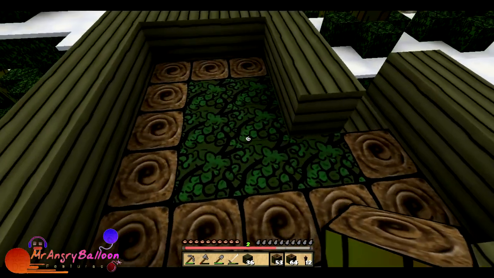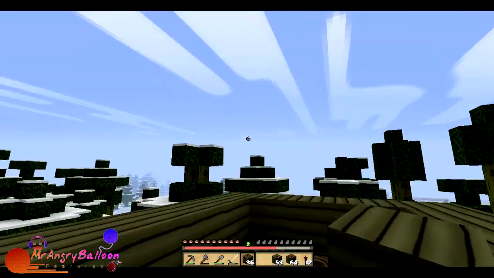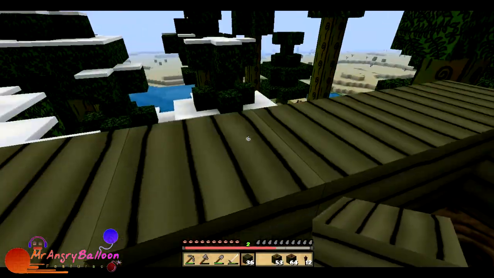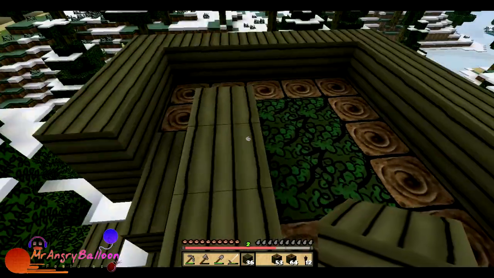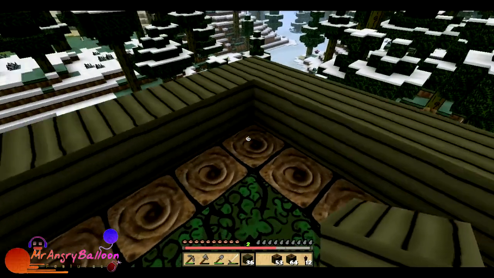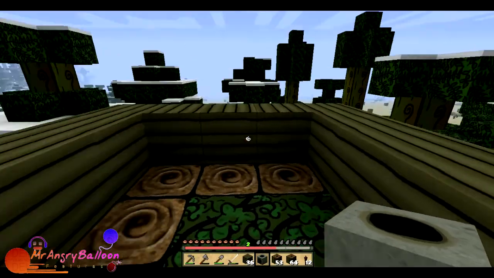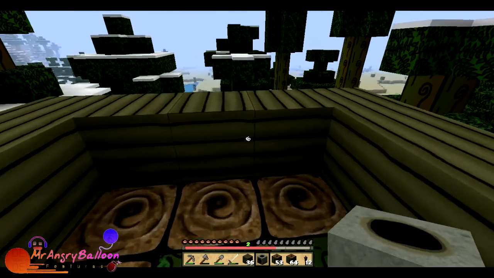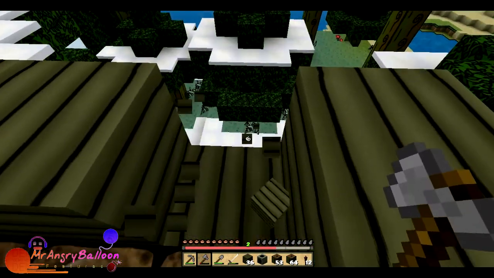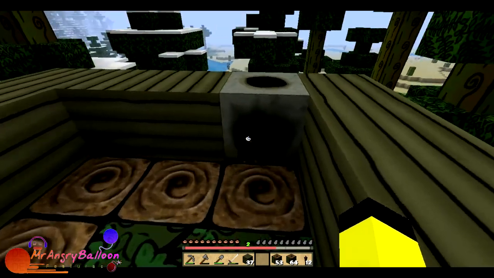Perfect. Yes, perfect. Now, I want to put windows here. I think you can make windows with sand, but I do not have any sand. Actually, I have sand, but I guess I'll cook the sand. But for right now, I want to put the furnace. Put the furnace in the wall, how about? Great idea.